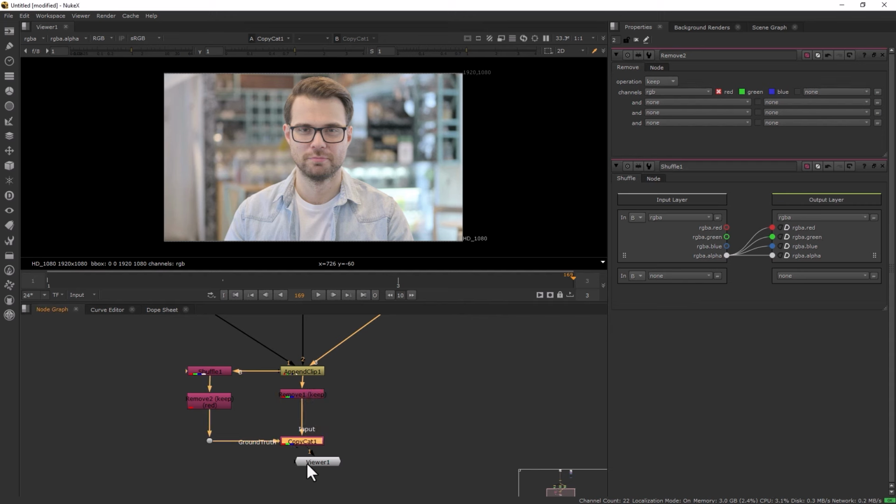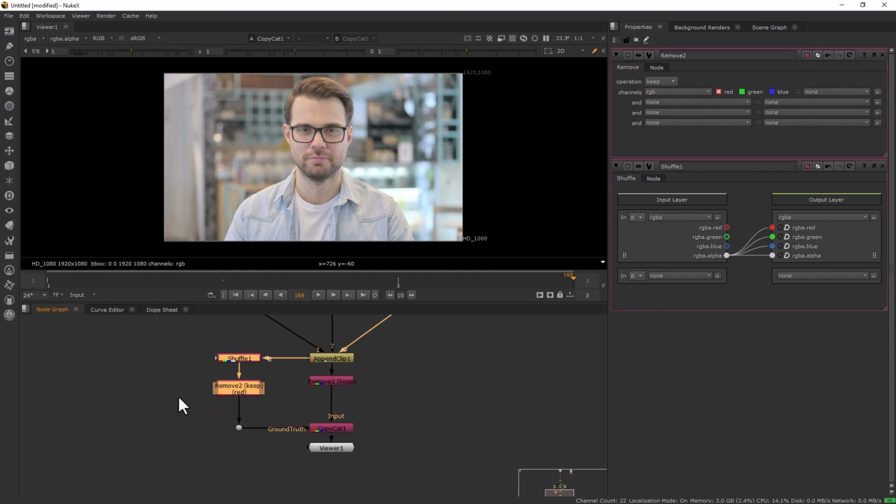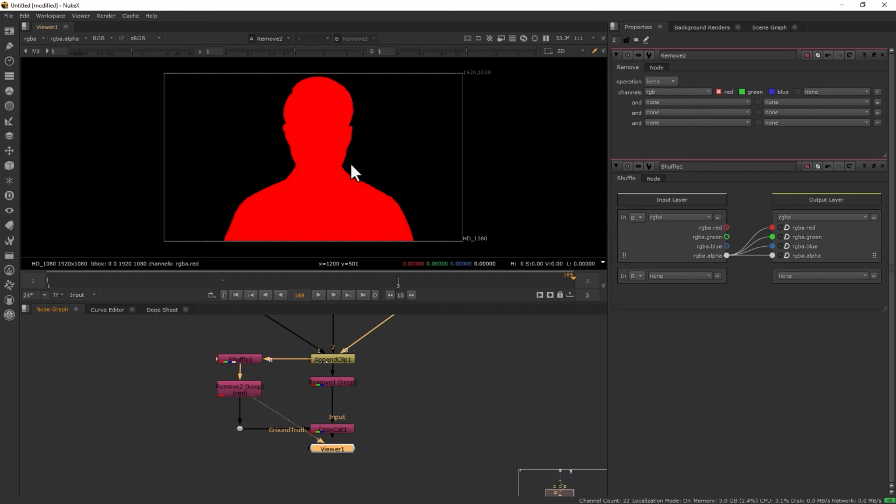So to repeat, this stream does not have any alpha, and this stream has got alpha, but in just one channel. So we can easily transfer it into the alpha channel of the footage later on using a simple copy node. If I go in here and press 1, you can see this is just red, but it's representing the alpha that we created.